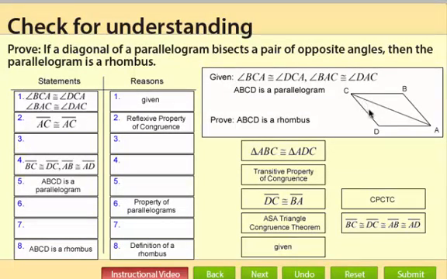Actually, we have enough to prove that the triangles are congruent now because we have an angle side angle situation. We have BCA and DCA, and we have BAC and DAC, and then we have segment AC.